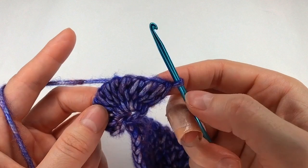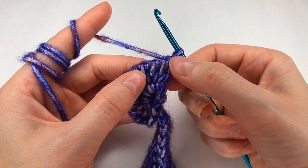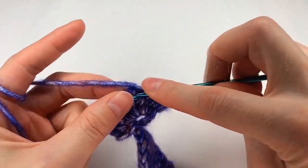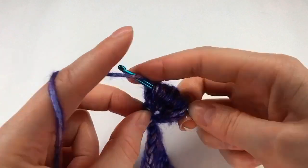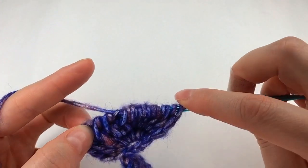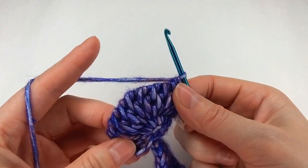I start with 12 loops. For row 2 I have 1, 2, 3, 4, 5, 6, 7, 8, 9, 10, 11. Again, keep the 2 right there on that hole. Go with my hook. I have 2 loops, 3, 4, 5, 6, 7, 8, 9, and 10. I go and close, go 2 loops all the time. And 1 at the end.